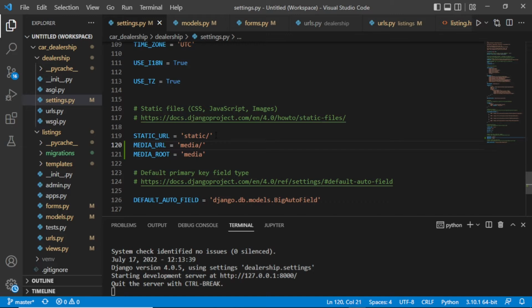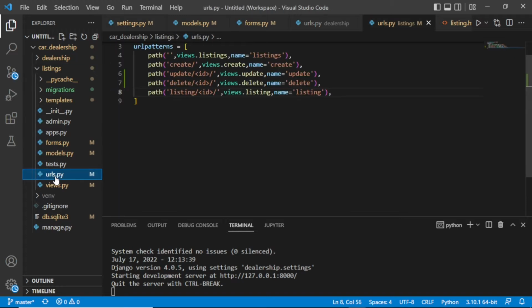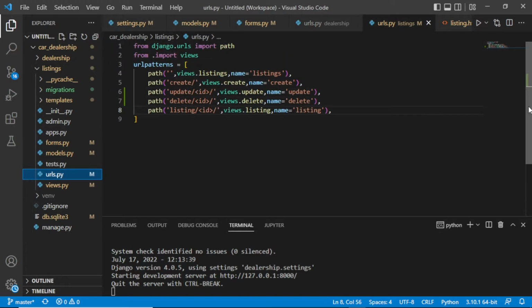So let's start with our URLs. Let's go to listing, then urls.py. If we come up here, you will see that from django.urls import path, of course, is true.